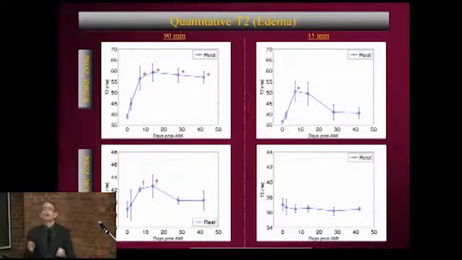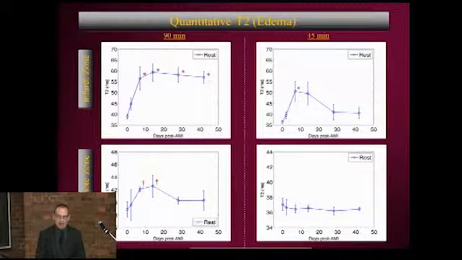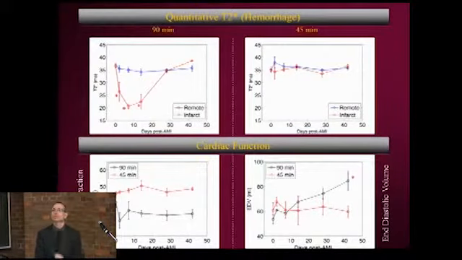Also, what's going on with the hemorrhage? Again, remember that there was that microvascular obstruction in those severe infarcts, and we can look at that through this T2 star parameter. And basically, shorter T2 star reflects more hemorrhage and iron products. And again, you can see that those are there pretty much at the beginning of the ischemic event, and they do resolve over the course of about 3 weeks.